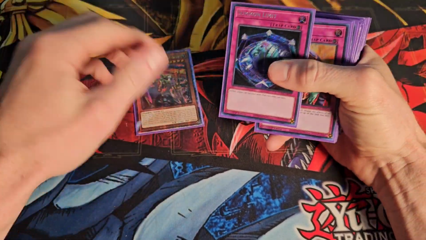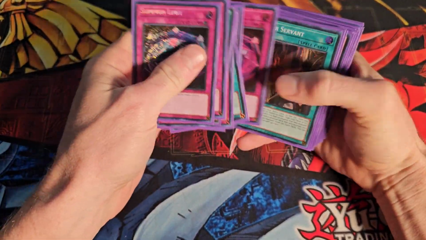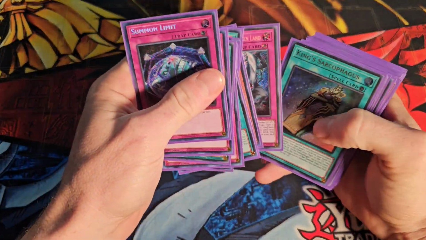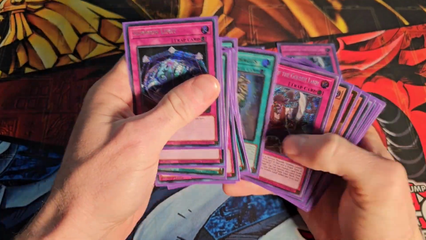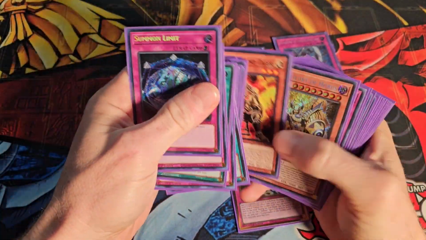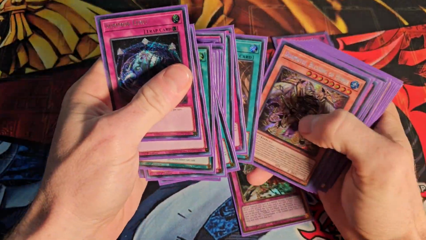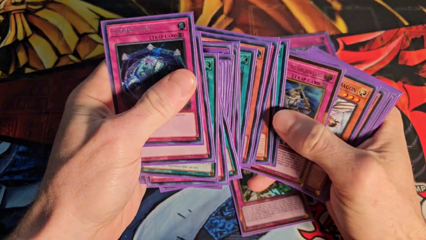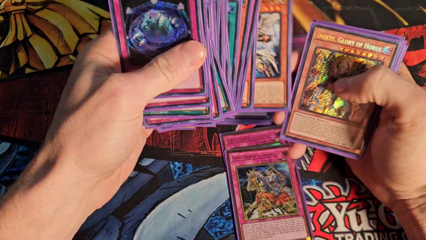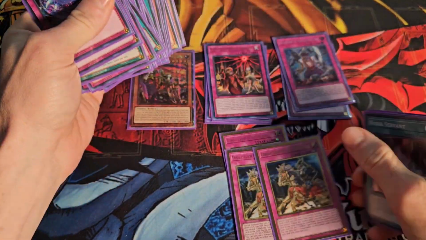Running 2 Eldlich. Let's see. We're running 3 of the Sanguine, 2 of the Haquero, let me get them all out, and 3 Conks. The Conks are pretty standard. The Elixirs are pretty standard. The whole Horus engine is only like, what is it, 10 cards? Yeah. Not that much.